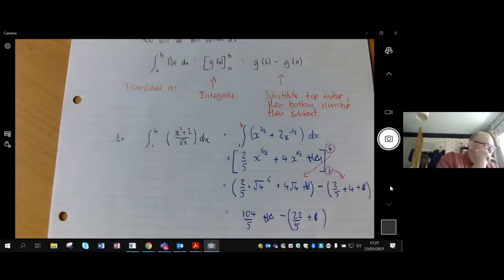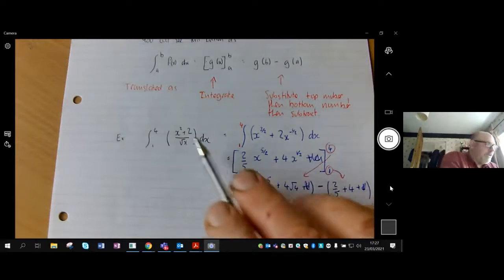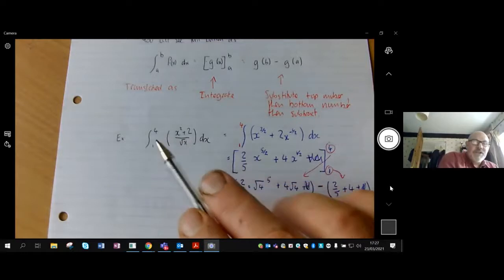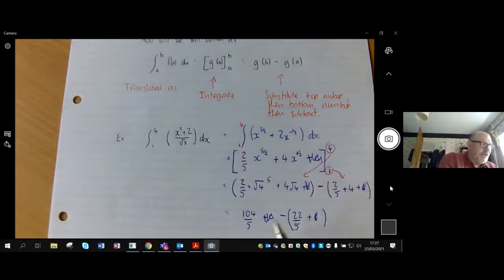Now, the constant, I put the constant in there, but always the constant will disappear. So actually, if you're going to integrate between limits, you don't even have to put the constant in. If you remember, I went through and crossed them all out to say, well, there's no point putting it in, it will always disappear. Please be careful with simple arithmetic. Nothing worse than losing marks through simple arithmetic. And you do have a calculator, you know, that will handle fractions.